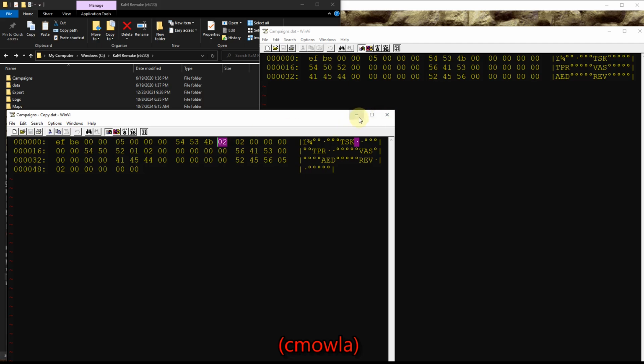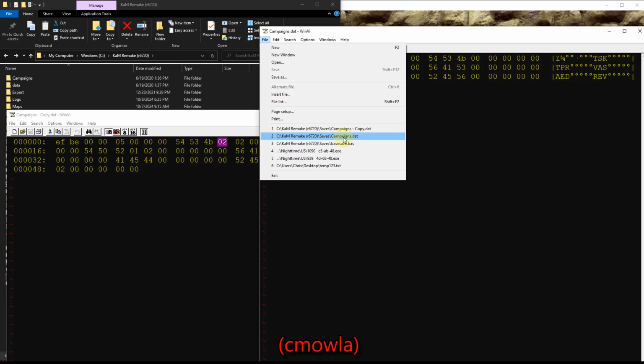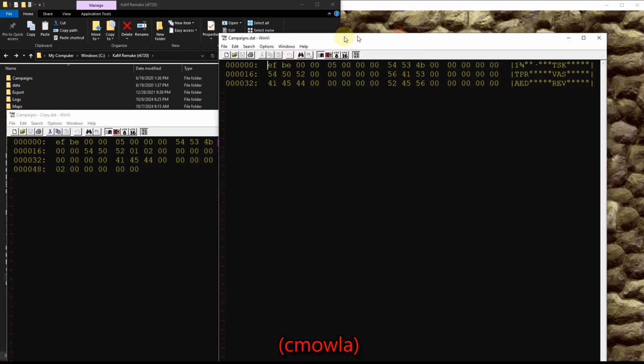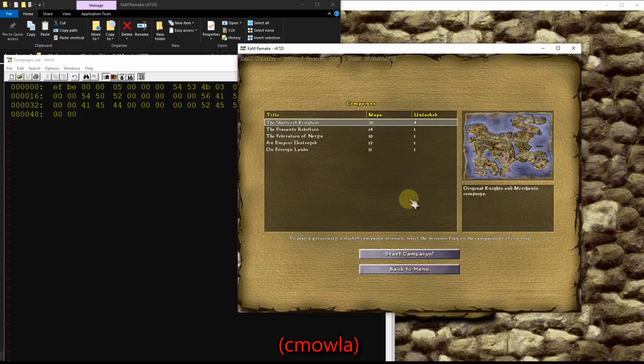So to prove that to you, whenever you close the game, it's going to update the file even if it doesn't make any changes. Let me click here and select that so we see where it is. Let's say that I'm going to start with mission 4. That means I need to have 03, or 3 missions, complete, and then I'm going to put 02 to say that the campaign has progress. And that's all I have to do. Now I can start mission 4.